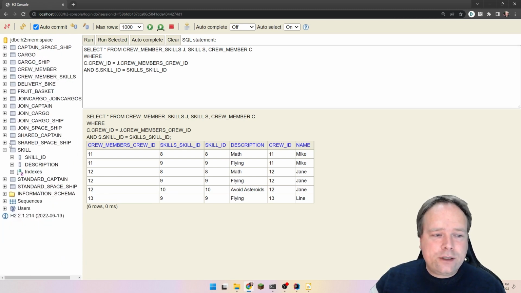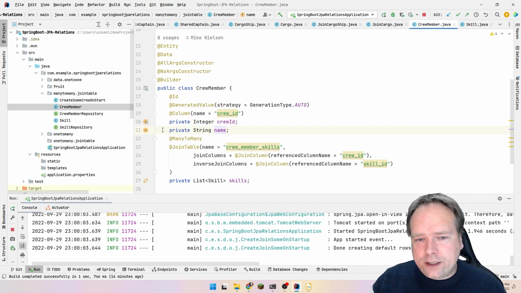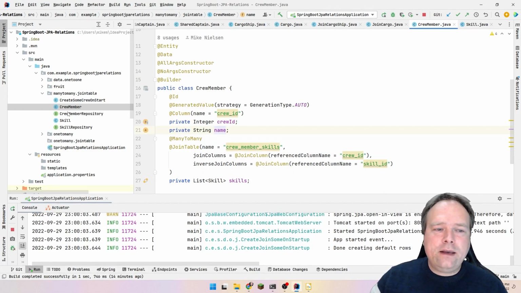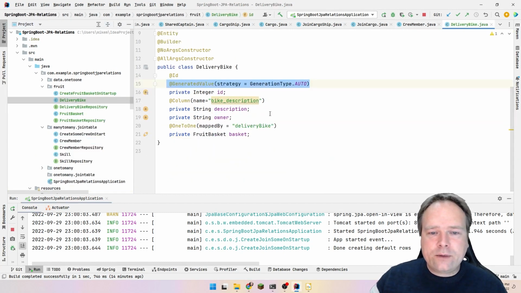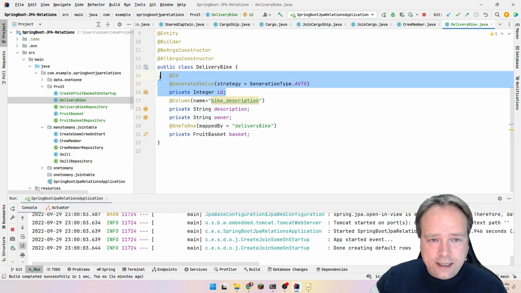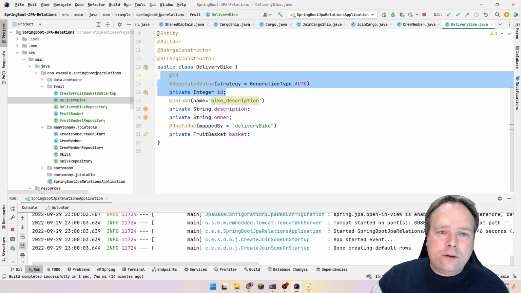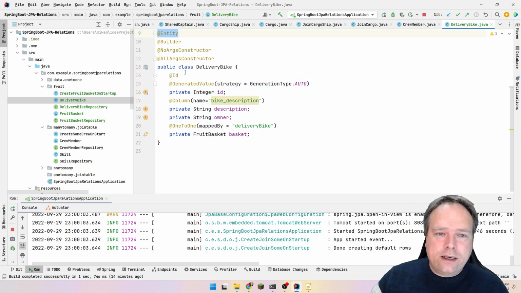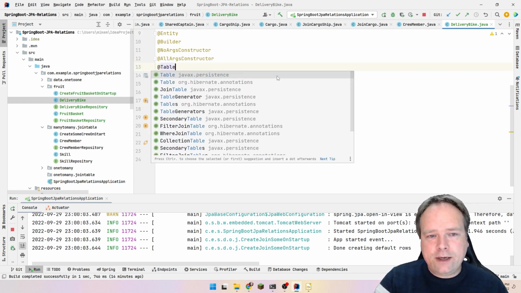If you're in any doubt, the approach is whenever you get a problem, whenever you get something that you need to do, start with creating the entity, like we did in the fruit example right here. We started with creating the bike, which should always have an ID, so you can always just write that ID, generate value, auto. And also, of course, start with entity. And if you need to set the table name or the schema, then use add table right here.